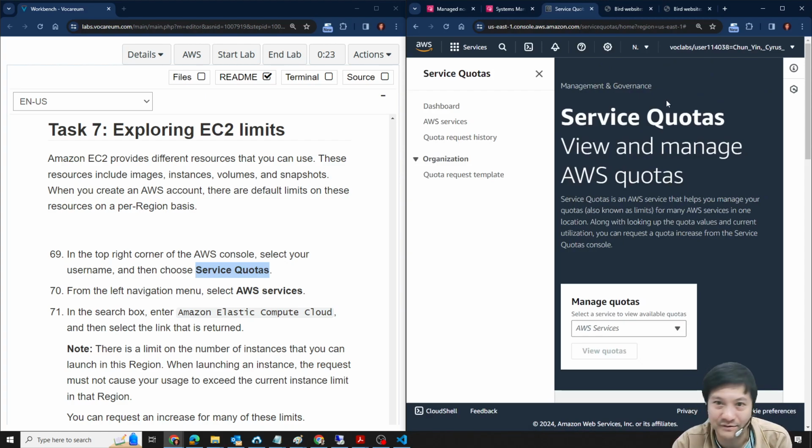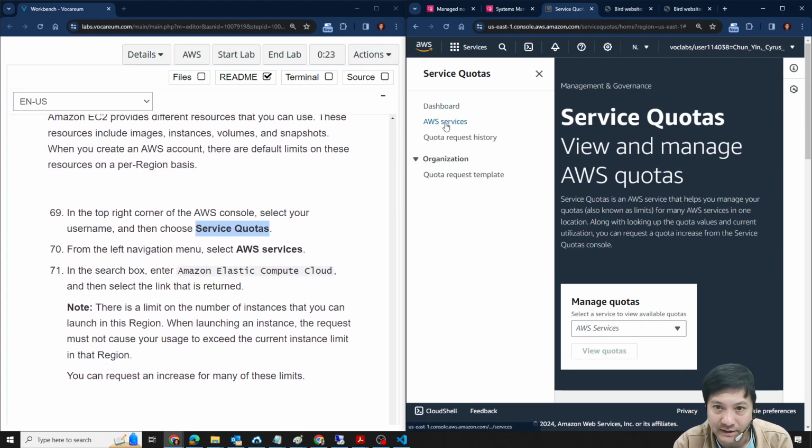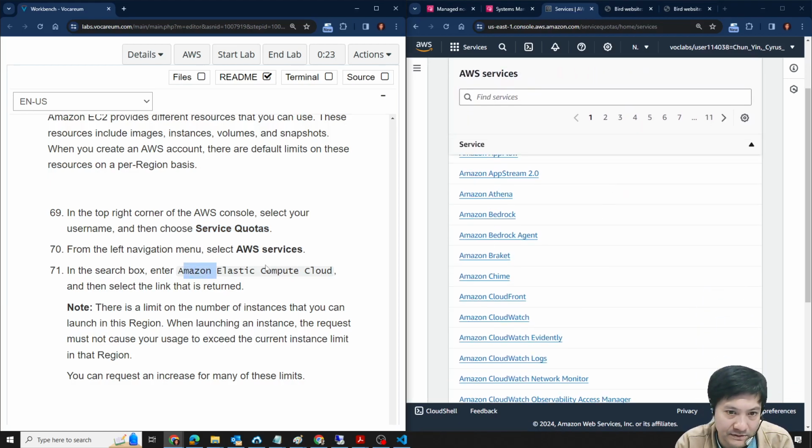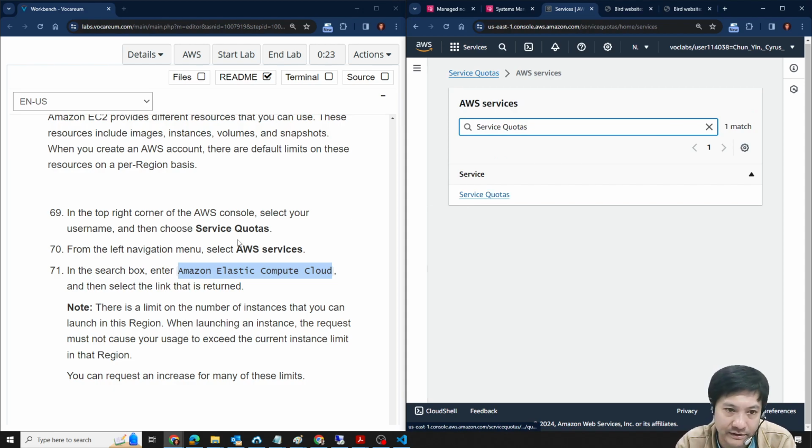So there is a limit for you. Just go to the service limits, click on AWS services, go down and search for Amazon Elastic Compute, copy, paste. Sorry, not service code, it is Elastic Compute Cloud. And then you click on it.